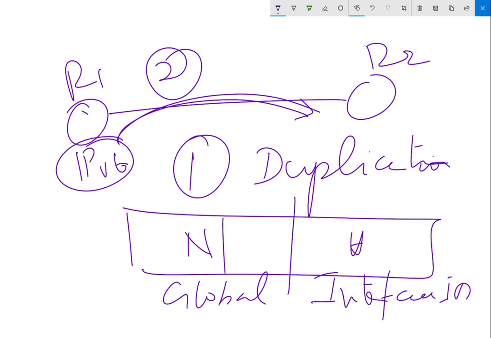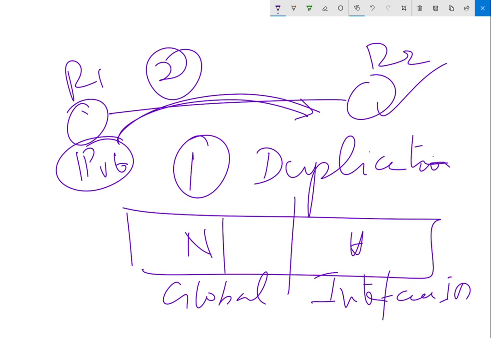In that case, the opposite side doesn't even have to wait to complete its link local. Once one end is confirmed without duplication, it can pick up its own link local address. This is the advantage of IP version 6. Like in IP version 4, the first packet will be dropped and it will take some time when you connect, but in IP version 6, it will pick up just like that.